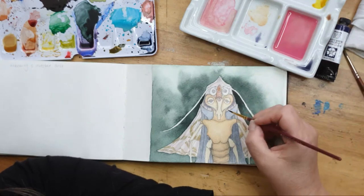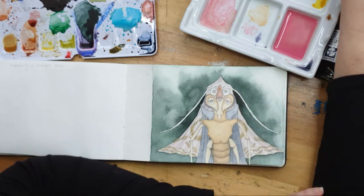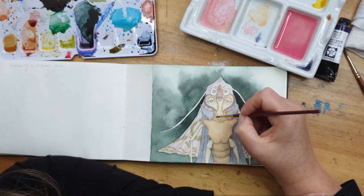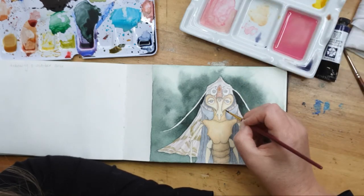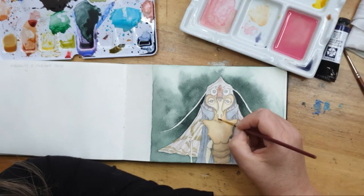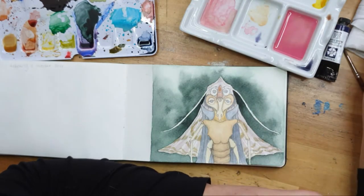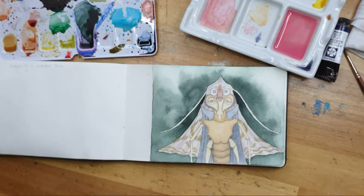So okay, then I need to just make sure it's clear. This is the neck, and that the dark area in the neck does not belong with the helmet, but is the shadow of the face. Cobalt teal. A cobalt teal is wonderful. Wonderful. Absolutely. Right.